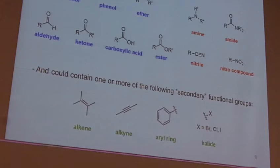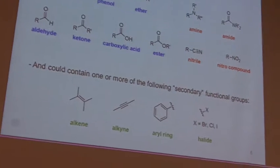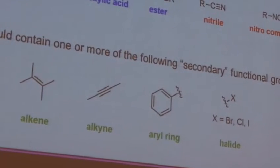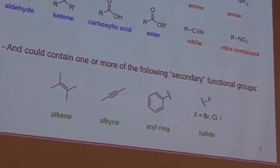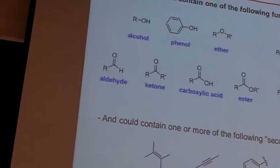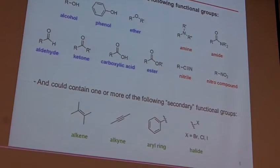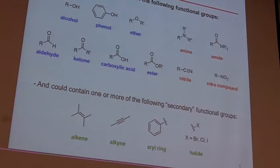So the goal then is to decipher all of this and figure out what exactly you have. Rather than just saying, okay, this is it, go, we're going to walk through and give you a plan on how to figure it out. First things first, you'll notice all of these up here have oxygens. All of these over here have nitrogen, or are nitrogen containing. So you're going to have one of these, and these can be secondary that you may or may not have. Just to clarify that.